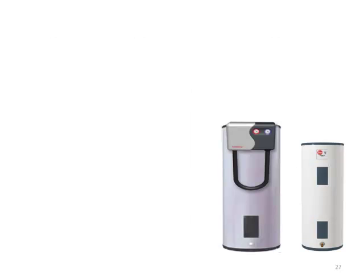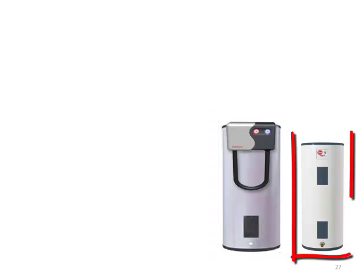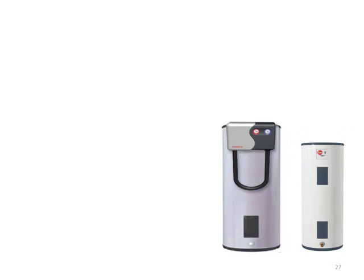Now what I want to do is break out the components even further so we can look at the inner workings. What we're looking at here is a two-tank arrangement. We have the solar storage tank with the heat exchange appliance mounted to it, and then a smaller backup water heater. In this case, we're looking at a product by a company called Heliodyne. They specialize in external heat exchange appliances, as they call them.